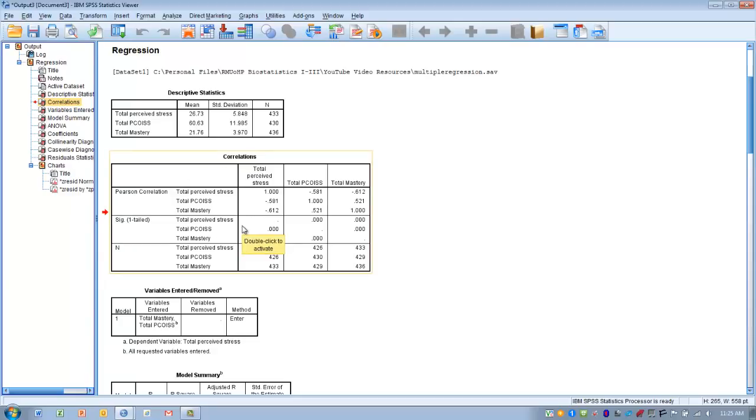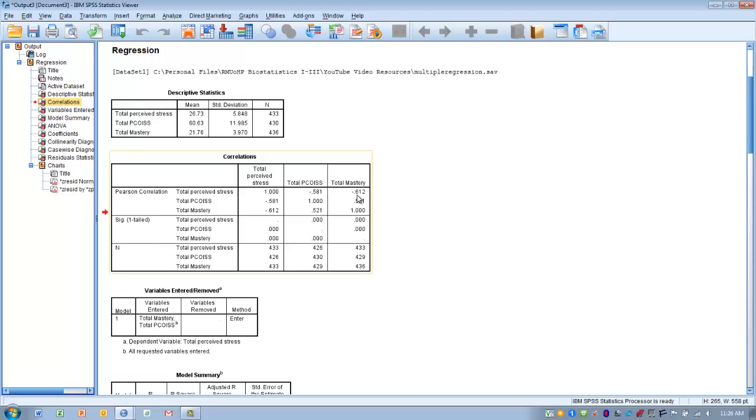So what we want to see is if our independent variables show at least some relationship with our dependent variable. In other words, an R value greater than 0.3. So as we look at total perceived stress as our outcome, and we follow that over to our two predictor variables, we can see that both predictor variables have negative correlations with the outcome, but they're greater than 0.30 in magnitude. So in that case, both of the scales correlate quite strongly with our outcome, total perceived stress.